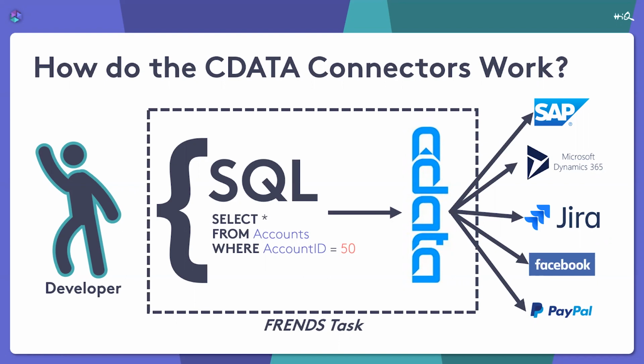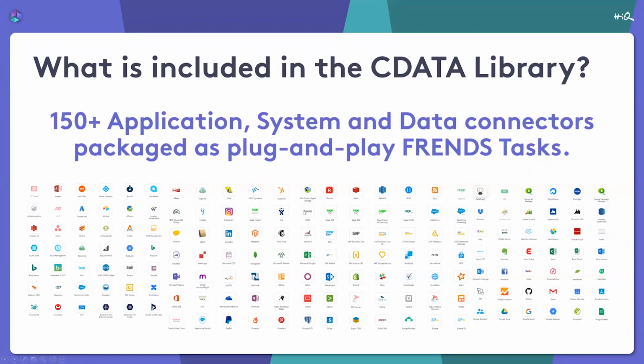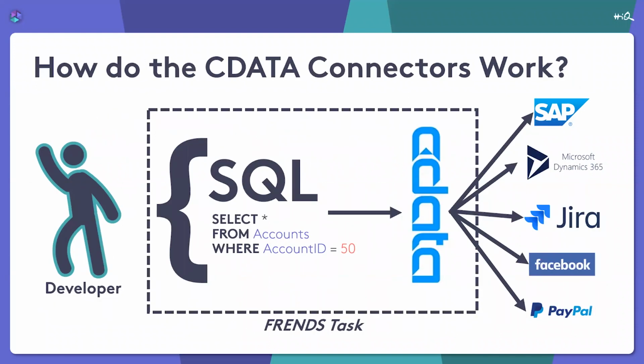But basically, the whole idea here is that now you simply choose which system you're interested in, or which application you want to create your integration scenario towards, and you will simply be writing standard SQL. So if, for example, we wanted to retrieve accounts from SAP, instead of having to figure out which table we should query in SAP, or which REST interface we should use in Jira, we can simply write a small piece of pure SQL code to retrieve all of the information that we're interested in.